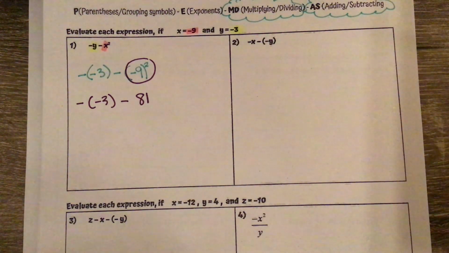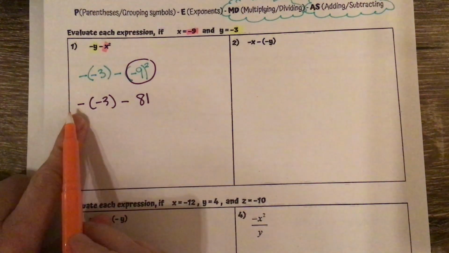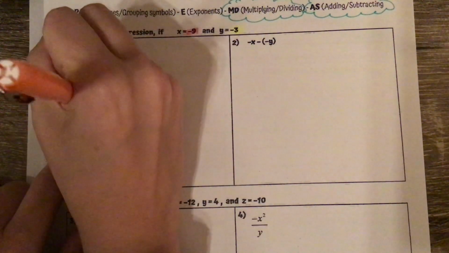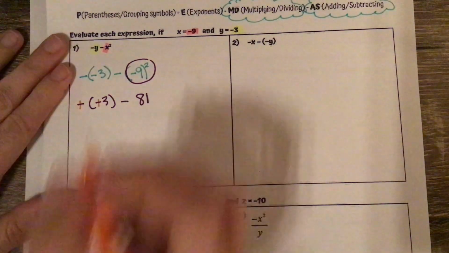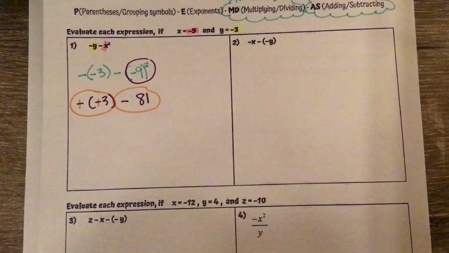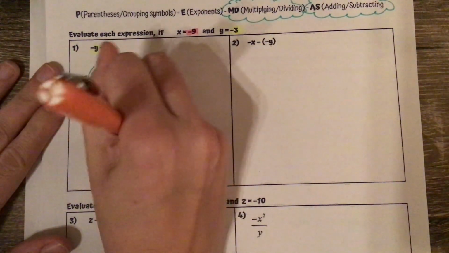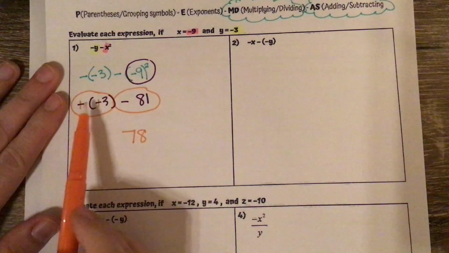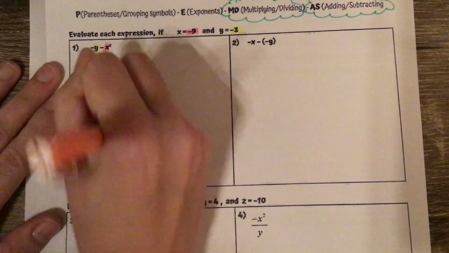Now, just like we've done in the past, I'm going to go through, circling and combining any values that I can. I see minus negative. Whenever I see a minus a negative, remember that means plus a positive. So when I'm looking at this, I have a +3 and a -81. They are opposites, so we're going to find the difference, which is 78. There were 3 positives and 81 negatives, so it is a negative value.